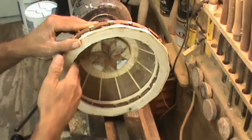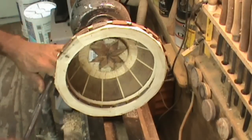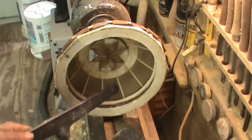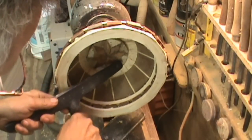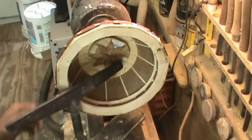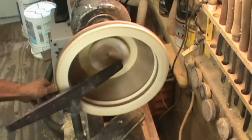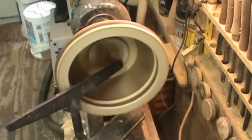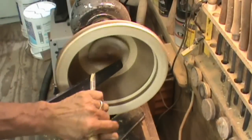Well, I'm not quite ready to start turning this out here. The glue is still rather fresh. But I am ready to start shaping up the bottom a little bit. And I might hit the outside of these open segments a little bit. We will see. By the time I get done with this, maybe. So I just basically want to draw up and clean up a little bit of this. Running at 650 RPMs.